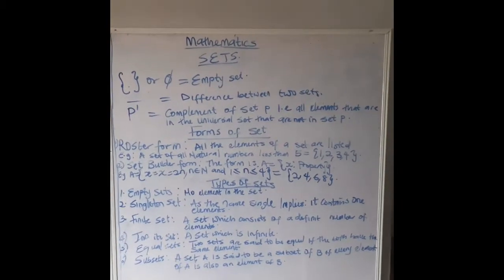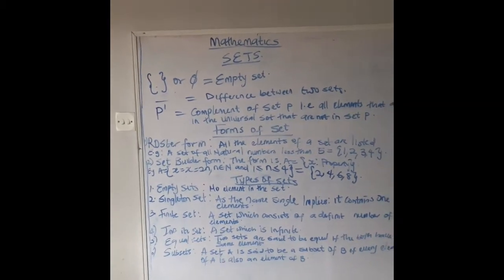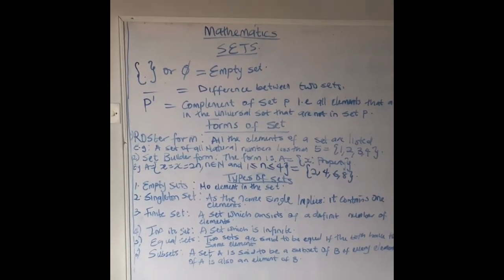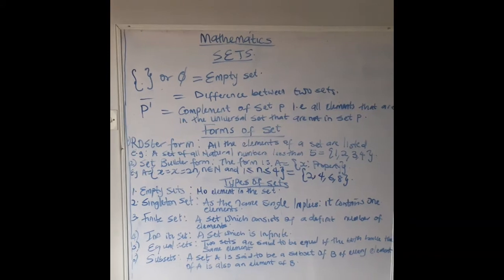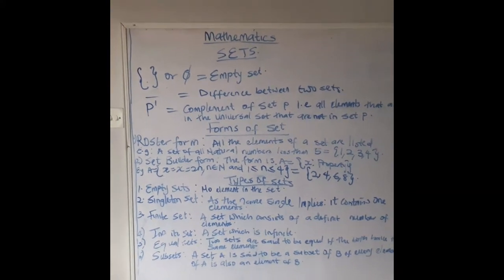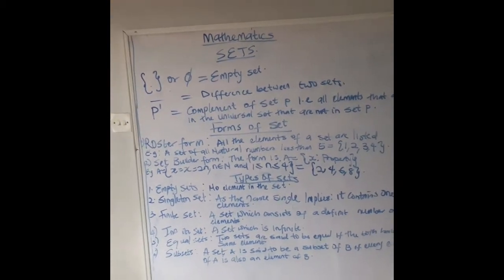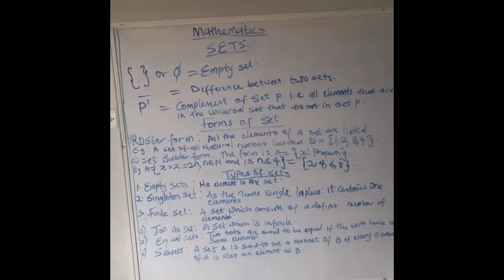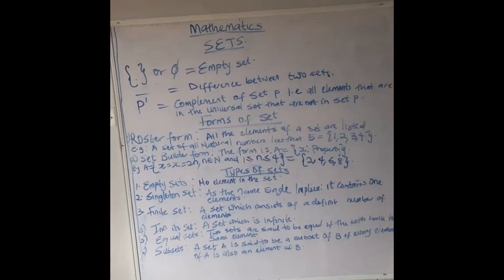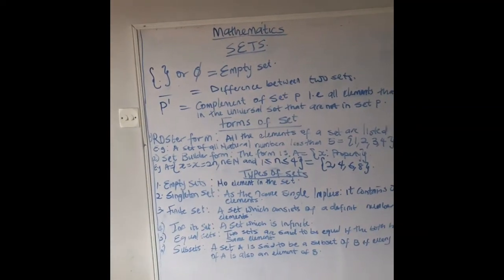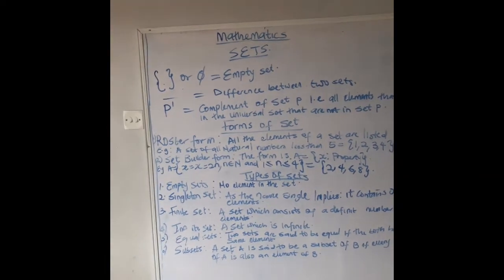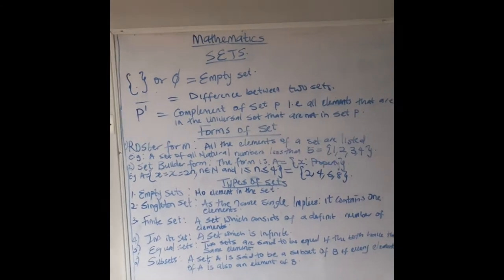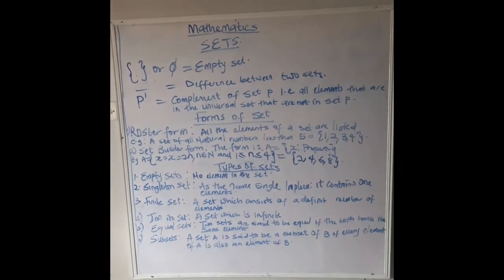The other type of set we have is an empty set, which has its own notation. That's when we have two curly brackets, one open and one closed, without an element in it. So that is an empty set. Or when we have that symbol, that is also called an empty set. So when we see A minus B while they are dealing with sets, that means they're asking us for the difference between set A and set B. When you see the minus sign, that shows we are asked to find the difference between two sets.